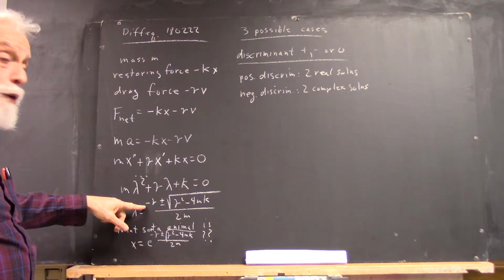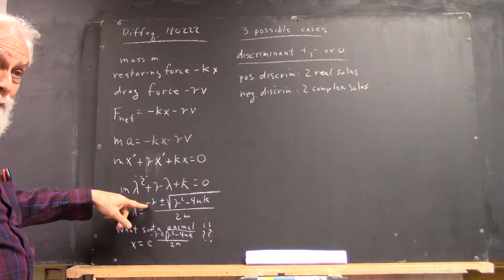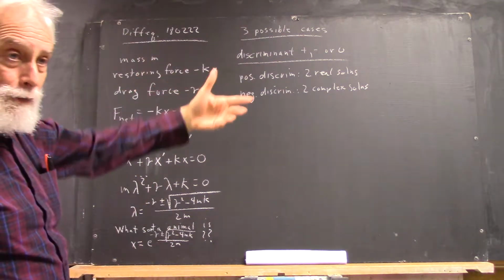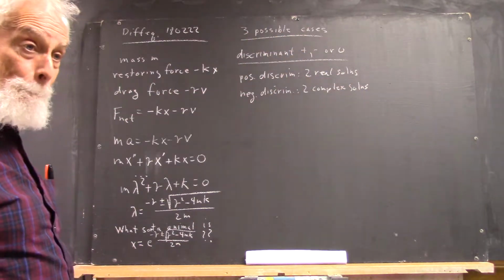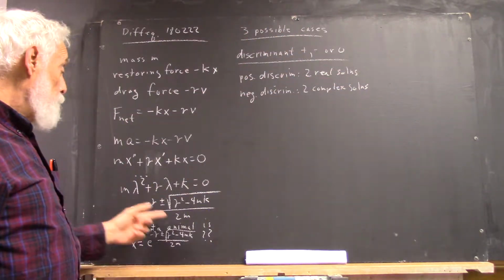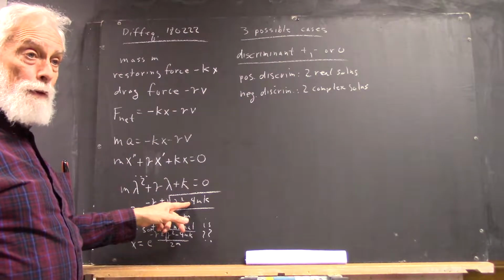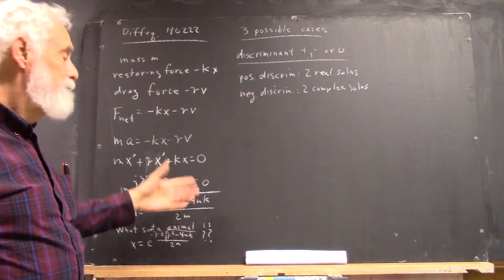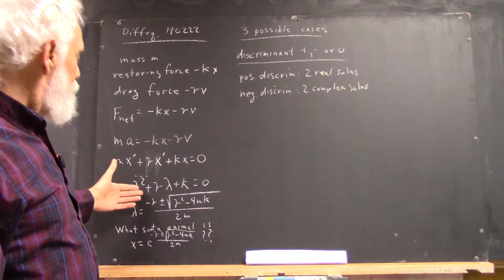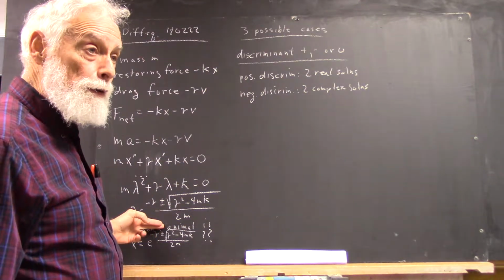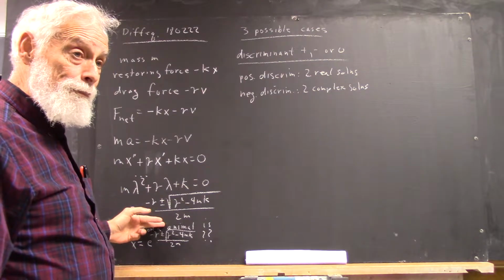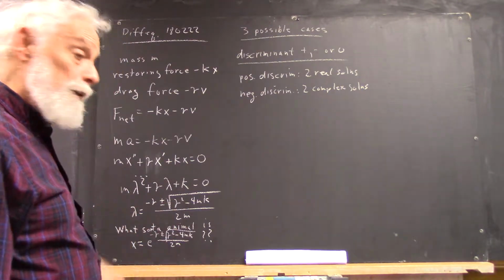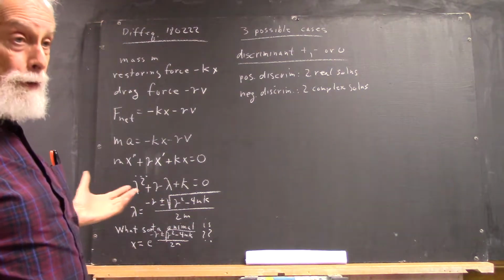But the only way you have purely imaginary is if gamma is 0. Because gamma over 2m is going to give you an e to the negative gamma over 2m times t, right? So when you work it out, you're going to have a real part multiplied by an imaginary part. You'll have a decreasing exponential from this, and sines and cosines from the imaginary part of lambda, right? And we're familiar with this.